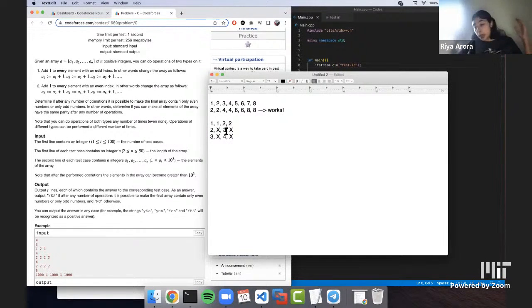Okay, so the next step, once you make the test cases and you notice something, it's not even a pattern, you just notice something, is to ask yourself why. So we did test cases, we noticed this is not working, this is not going to happen. But ask yourself why. Why is this not possible? What we might notice is, since this is even and this is odd, if we add 1, this will become odd, this will become even. If we add 1 again, this will become 4 even, this will become 5 odd, right?